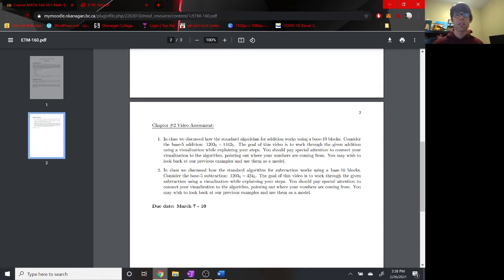You don't have to necessarily cover Base-5 blocks in general. This video is for me to double check your understanding of how this works. I already know that there's units, 5 blocks, 25 blocks, and 125 blocks. You don't need to explain that to me. It would be more along the lines of, if you're doing a certain step inside the algorithm and you have to carry a 1 or borrow from a different column, you're going to want to show that to me in a visual way so that I understand that you get how to connect the algorithm to the Base-5 blocks. That's really the key of the video assignment.